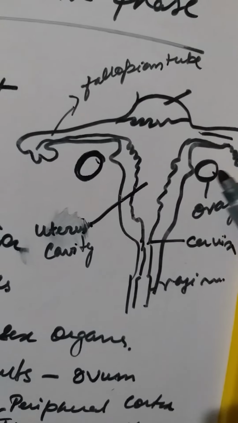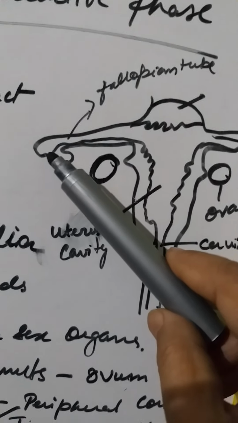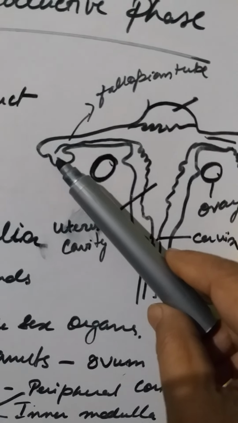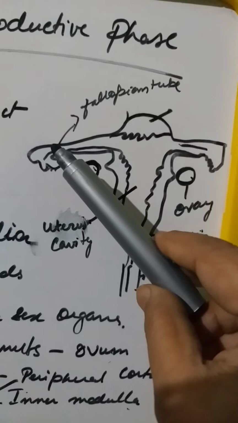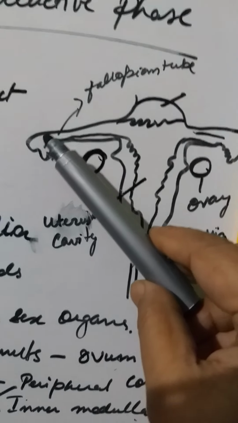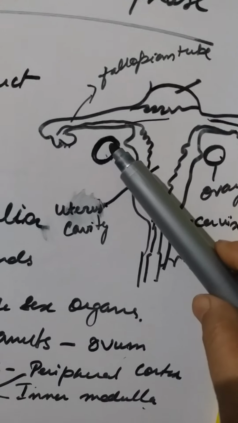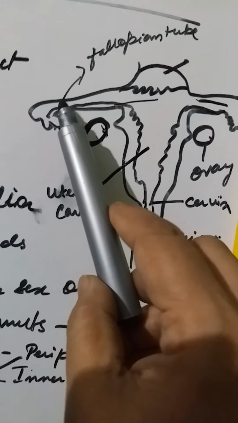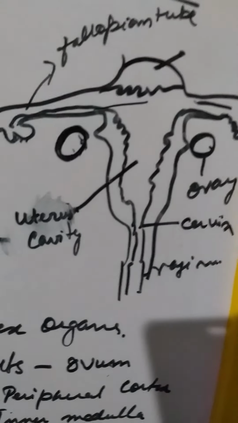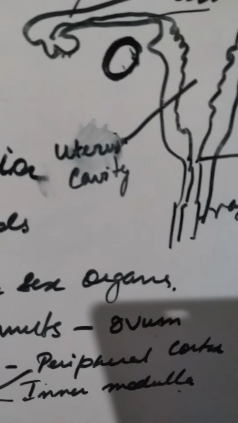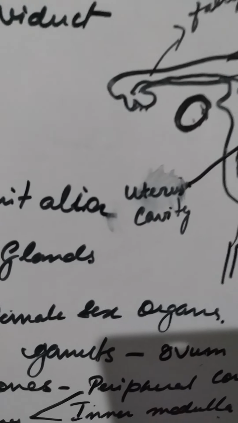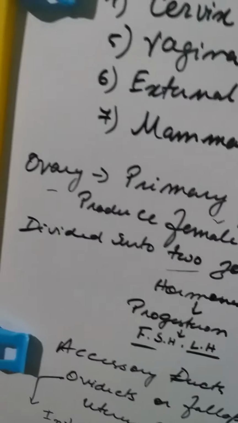Okay, now the fallopian tube is also divided into three parts. This is the fimbriated end, also known as the infundibulum. This is the isthmus, meaning connection, and here is the ampulla. When the ovum is released from the matured Graafian follicle, it is sucked up by the ends of the fallopian tube. So this structure is very, very important, and we are going through it.